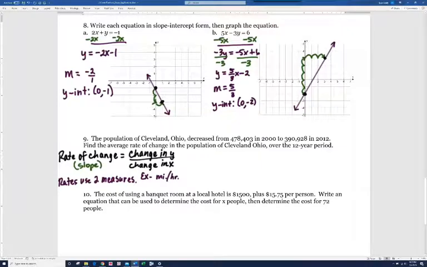So I'll give you some examples of rates. An example would be how many miles per hour. Or another one would be the cost per pound. So notice we have two measures in each of these slopes. Alright, or this ratio, this fraction, this rate of change.